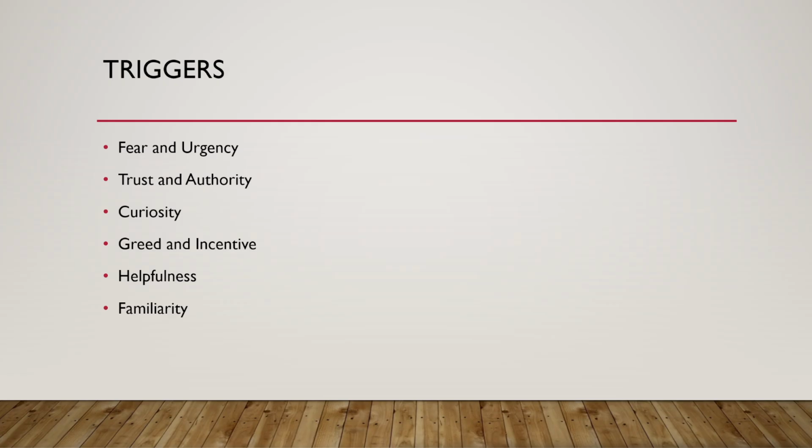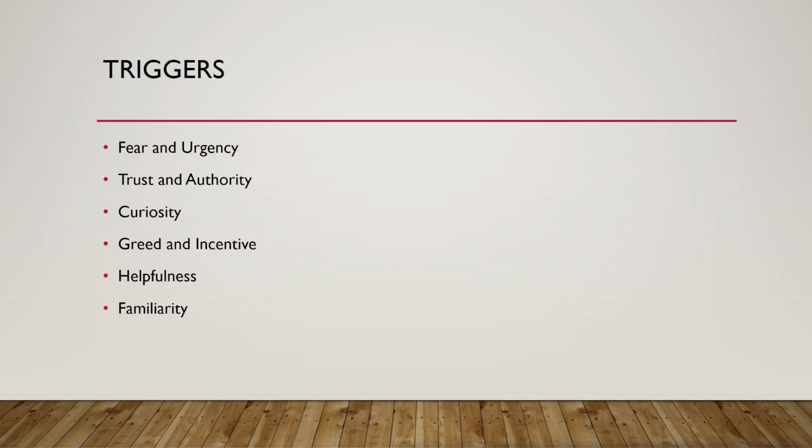Our next one will be trust in authority. Social engineers often pose as trustworthy figures, so they'll call in and act like they're IT support personnel, your manager, or maybe even a government official, trying to convince their targets to comply with their requests. People tend to trust individuals in positions of authority, making this tactic very, very effective.